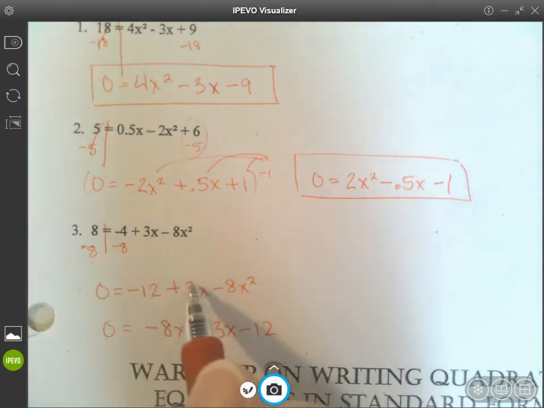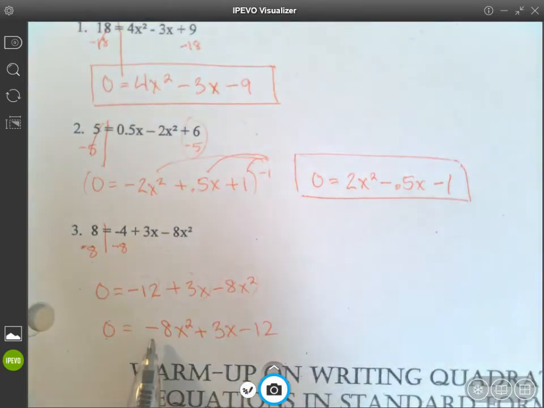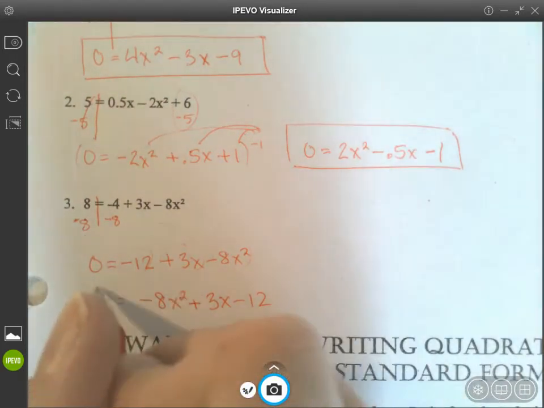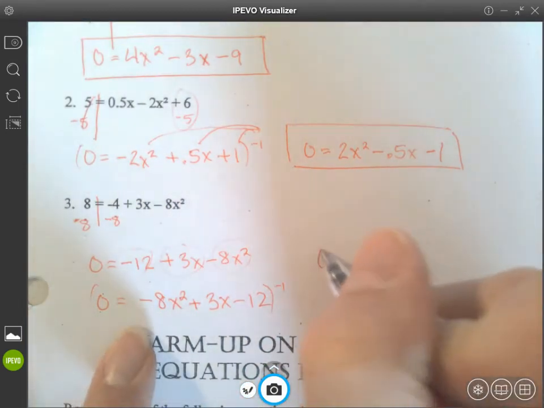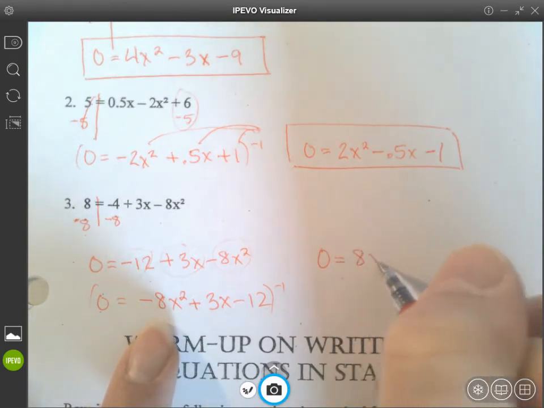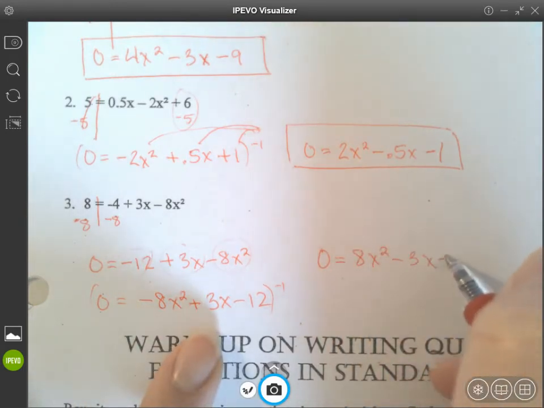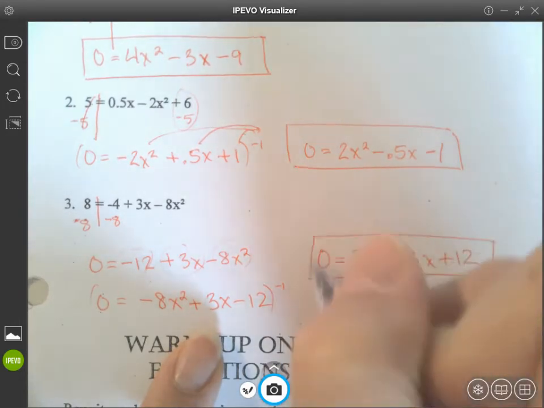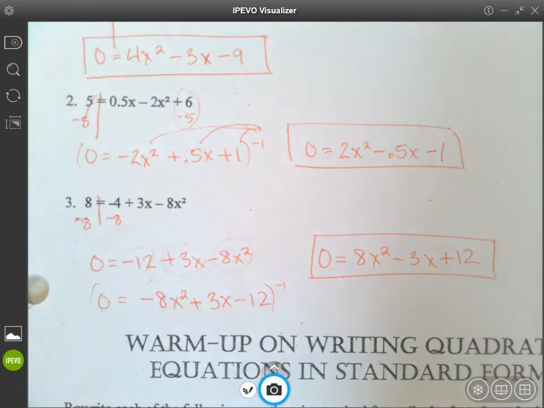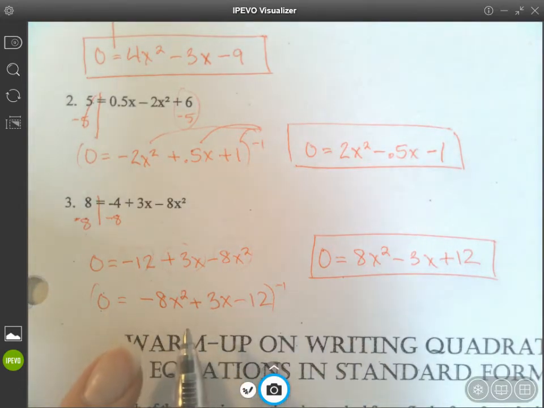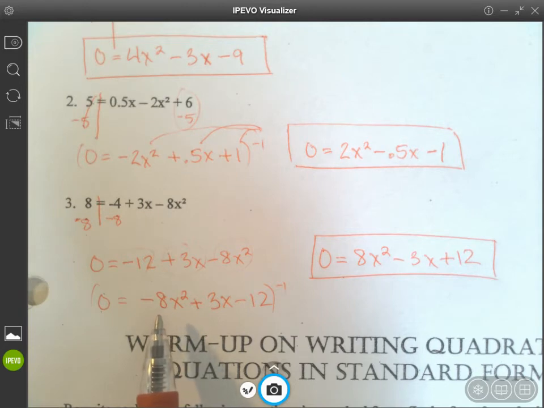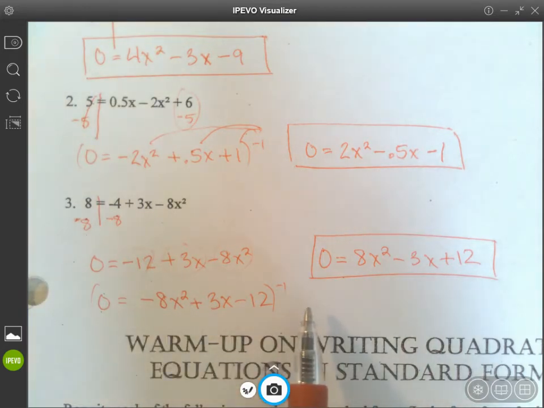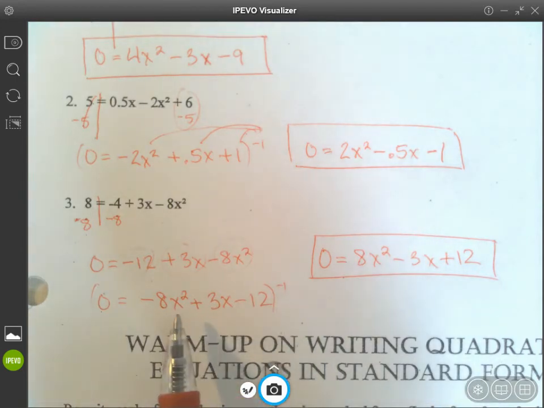The sign with each number follows it. Now, if we want to adjust this to make it a positive 8x squared, we'd multiply everything by negative 1. So I wouldn't need to show all these steps. Some of you will do all these steps at once. We just don't want to mix them up. So this is going to change all of my signs to the opposite. And that's what I end up with. Well, when we go to do things like factoring, having a positive first term is going to make it much easier to factor. So I want to change this to positive, which means if I multiply through by negative 1, I can do that. I want the x squared to always be positive.